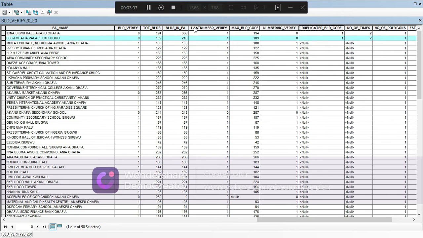You go to the EA, use your selection by location, trace the building that is duplicated, whether it's supposed to be in another building, and maybe your boundary shifted and they fall down to this building. So these are basically 4 errors you need to check using this particular building verify. Thank you.